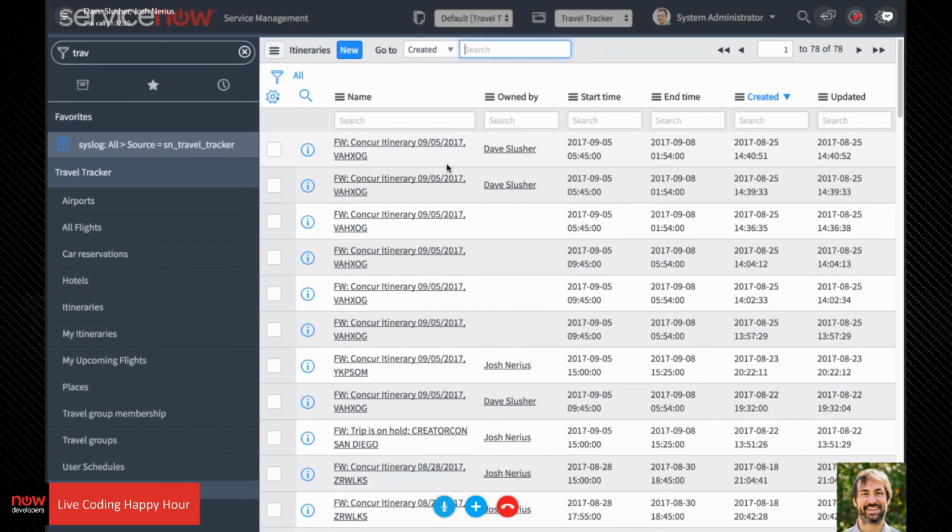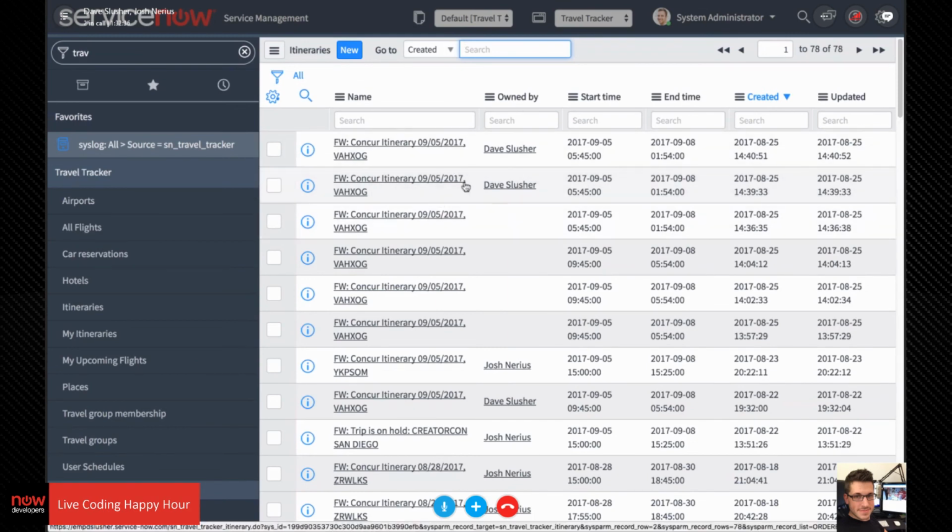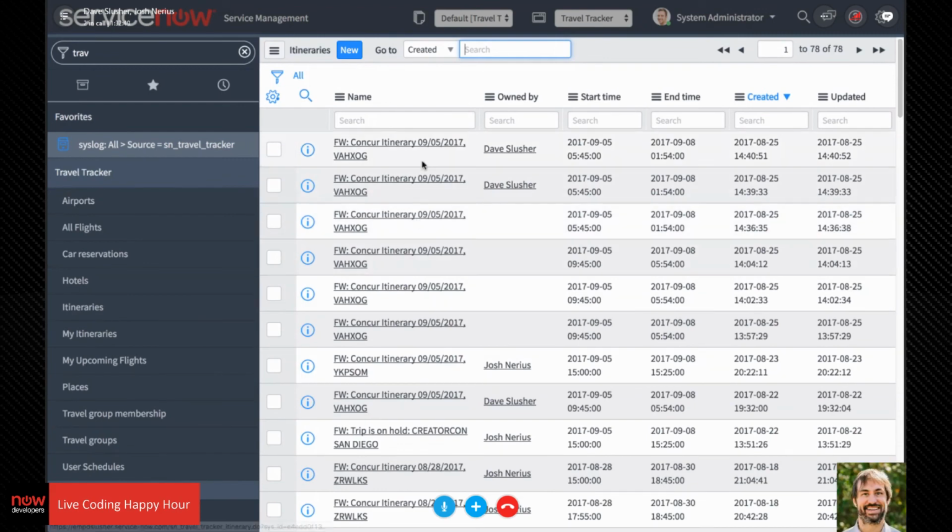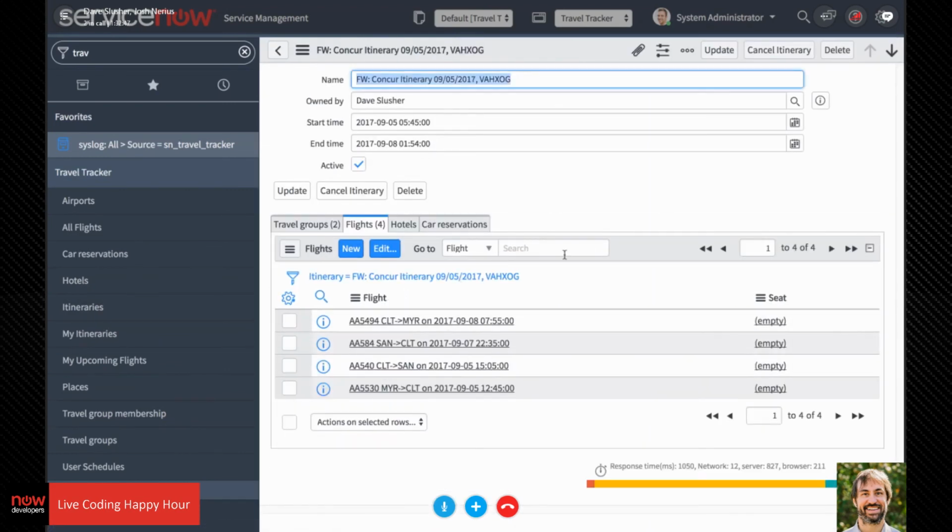All itineraries. Boom. Nice. So that did work. That did actually work. Okay. Sweet. Beautiful. It sort of kind of worked in that, oh yeah. It did work. Okay. So there's the itinerary. There's me. There's my 4 flights. Boom. We'll have to look and see. I think actually this is even correct because I think I didn't pick the seats until after that. So I think that's not in that payload. So, all right. Calling this good.